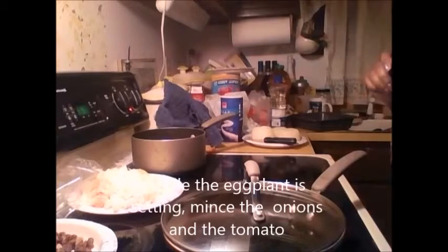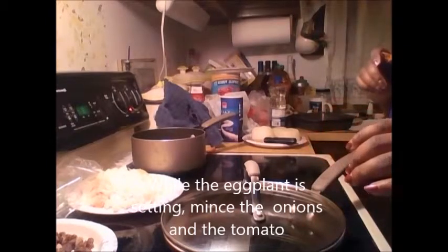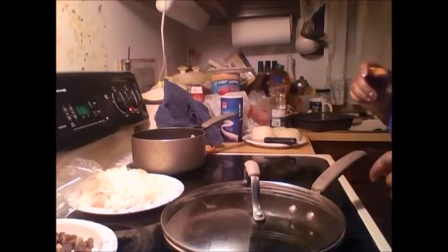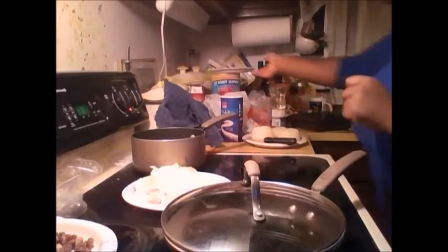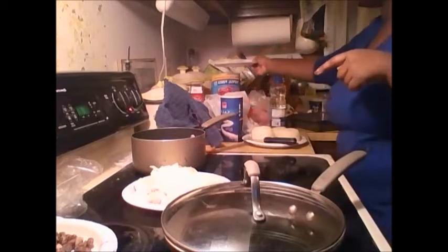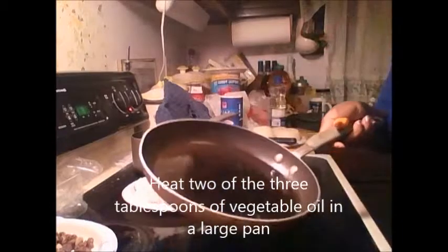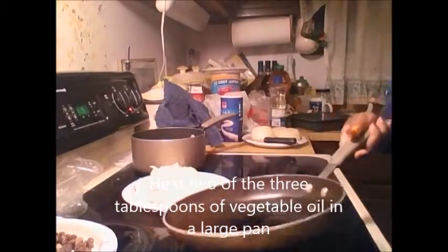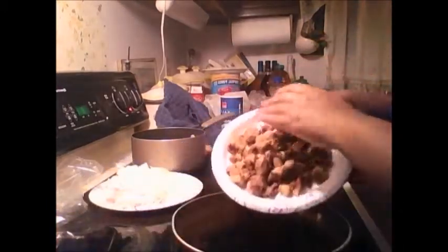Now that we've let our eggplant set for about 45 minutes, we're going to cook it along with our minced onion and our minced tomato. For this recipe, we minced 3 onions, a lot of onions, and underneath it we have minced 1 tomato. What we're going to do, we've heated up a pan of olive oil over low heat, and first we're going to add in our eggplant, since it's supposed to cook the longest.